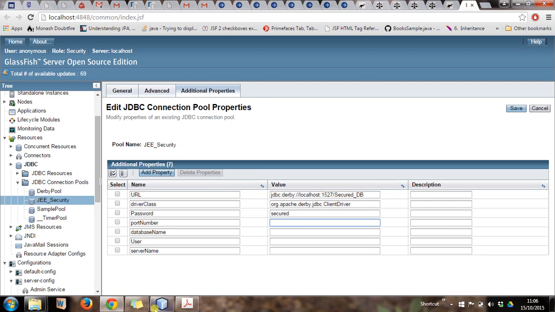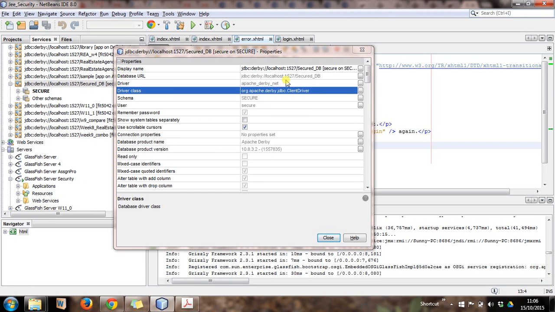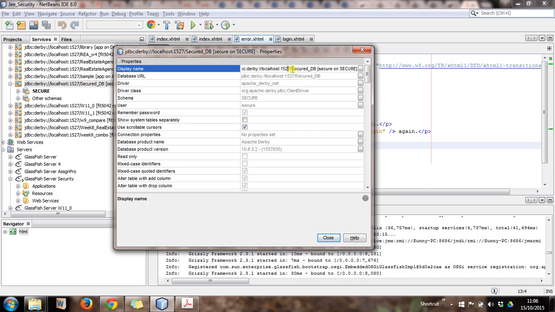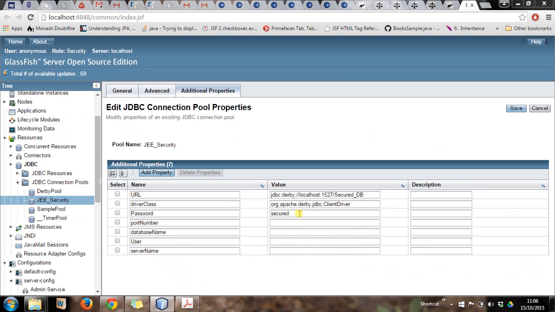The port number is 1527. This is the port number to this server, so we write here 1527. The database name is securedb. Write it over here. The user is again secure, and the server name is localhost.